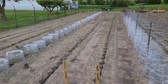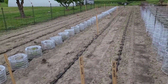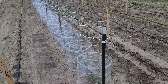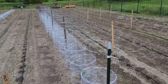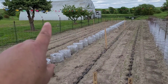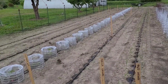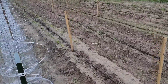We had a couple break off over here the other day before we got the cages on. The wind was blowing so hard it just snapped them. So that's why we put the plastic on the bottom of these cages. And this is all the trellising we're going to do for these determinate tomatoes because they don't get as big. This row over here is going to have cattle panels suspended up a couple feet because they get a lot taller, and then we're going to prune most of those to one stem to try to get some bigger fruit out of them. So let's look at this.